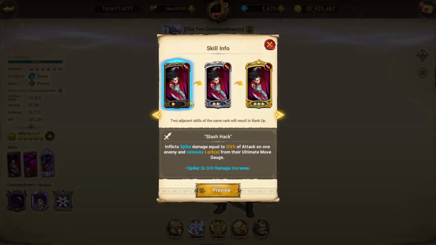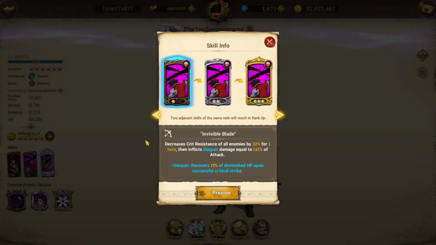Onto his skills, he has a spike and remove ult gauge skill, which is unfortunately not the good remove ult gauge. Normally the good remove ult gauge is 1 orb at level 1, 2 orbs at level 2, 3 orbs at level 3. Normally characters actually have that, but I guess it's fair not to give him that because he's an LR. But the multiplier is increased and he has a remove ult gauge. He's got ult control, which is quite nice. His AoE now decreases enemies' crit resistance, which applies before you attack. So when you're using the skill, it applies before the skill goes off, which is quite nice.